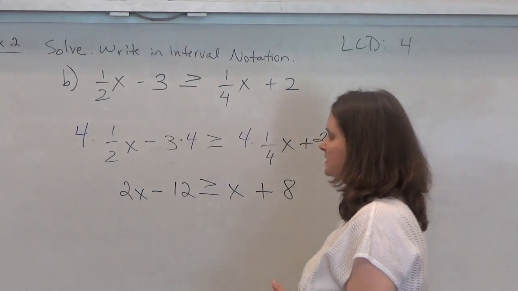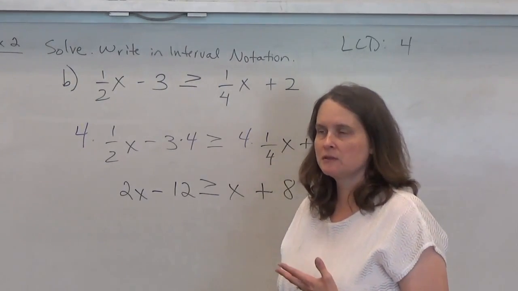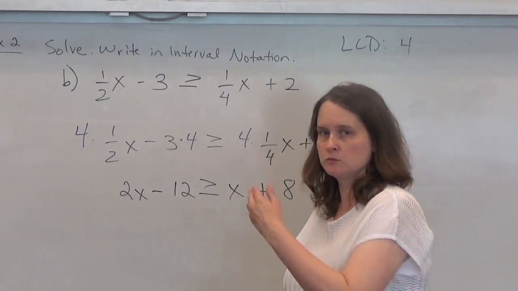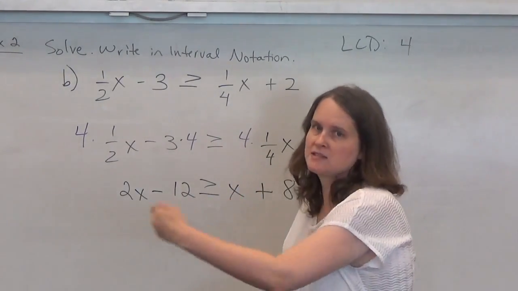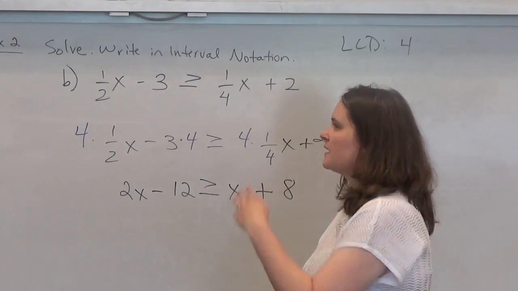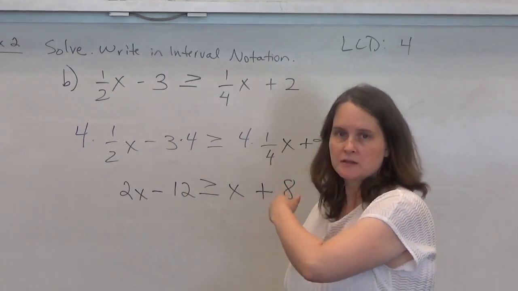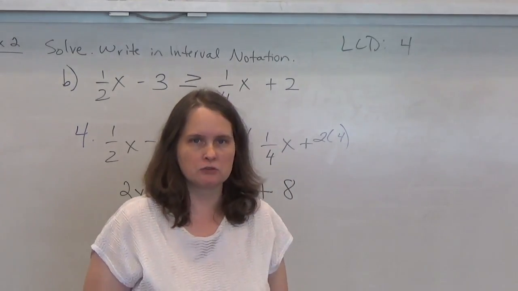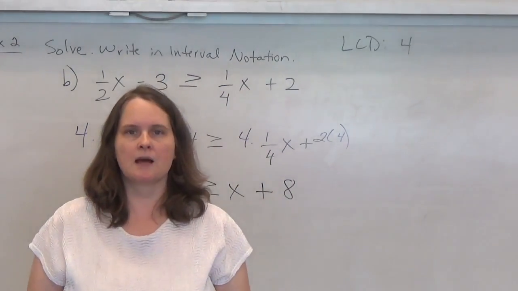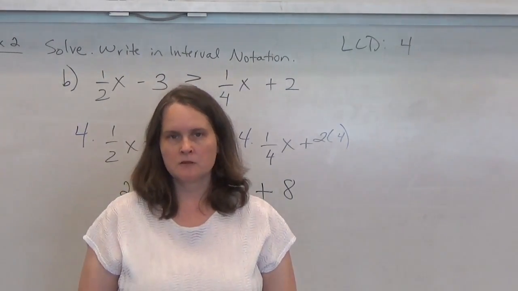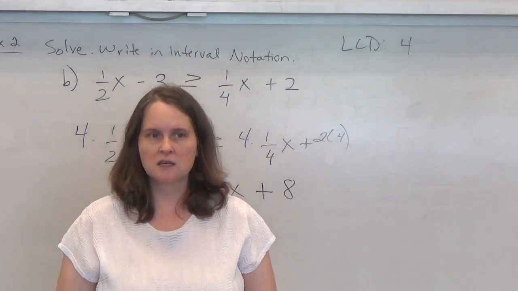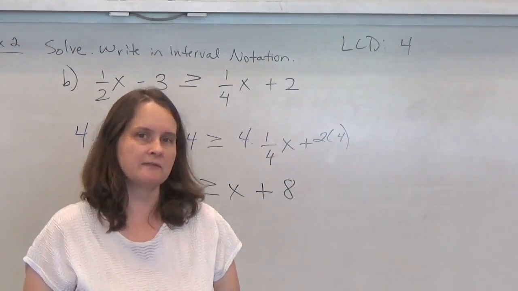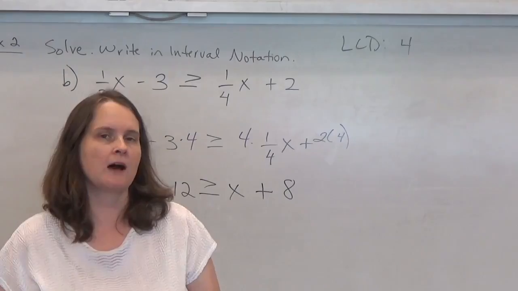But because this is an inequality, I personally find it helpful for my x to essentially land on the left side of the problem. If you've got x is less than a number for your answer, or you've got x is greater than a number for your answer, that's a lot easier to visualize on the graph than if you get something like 6 is greater than x. So whenever you're working with inequalities, it's going to be helpful if you try to get your x to end up on the left side of the inequality in the final answer.